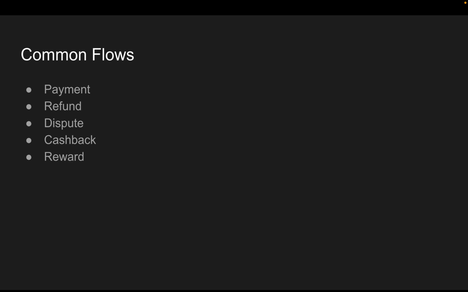Cashback can also be in different forms. It can be in your wallet, or it can be direct to the bank, right? That can be decided by the merchant itself. A reward is something you can consider as coupons or some kind of different vouchers, right? So on a particular transaction, you can receive, okay, this is rewarded. So these are the common flows that are used in the day-to-day life cycle.